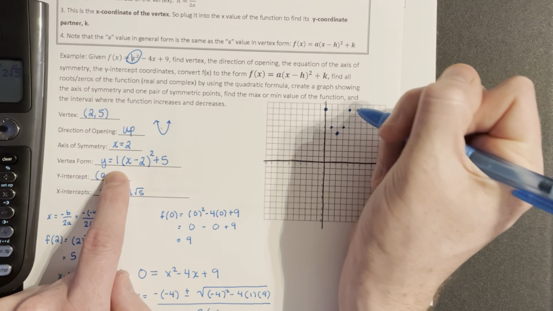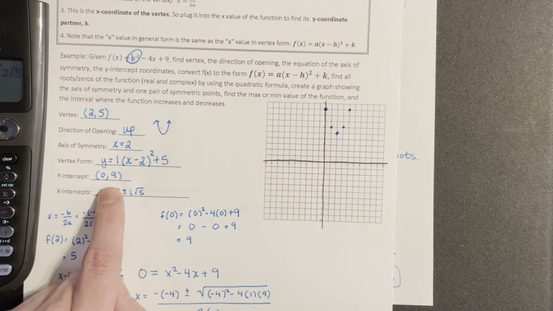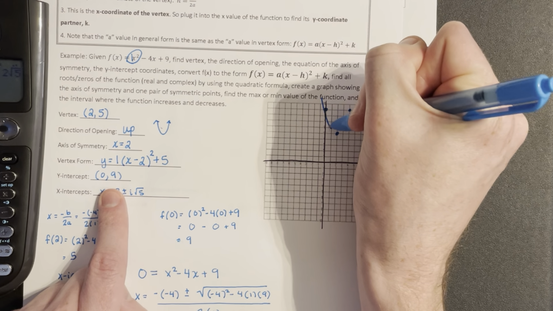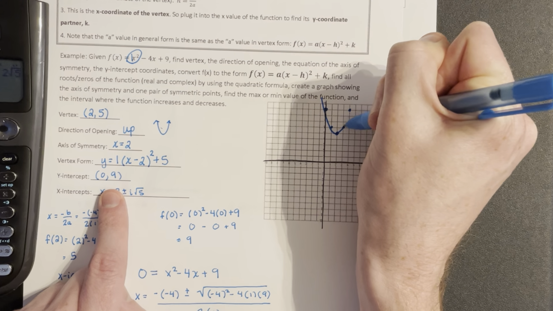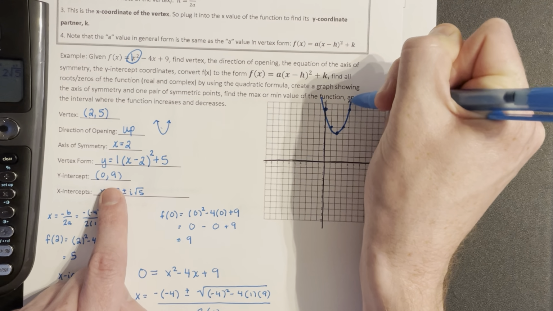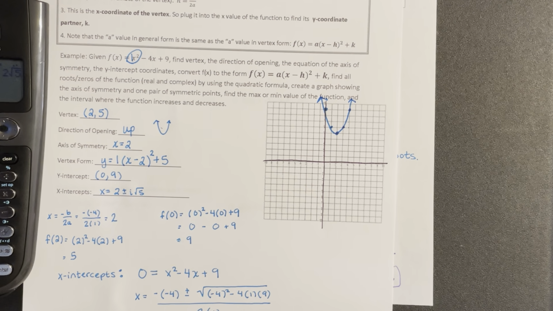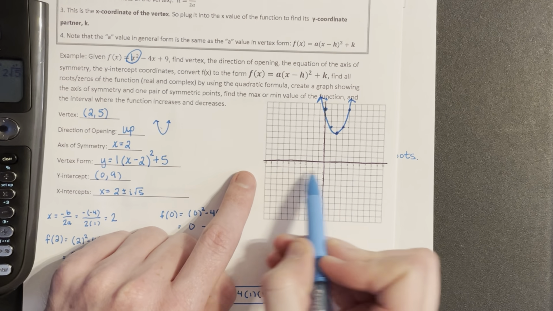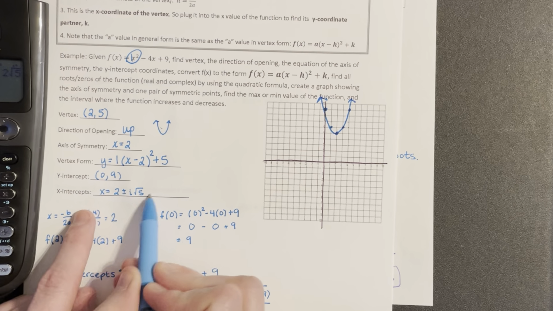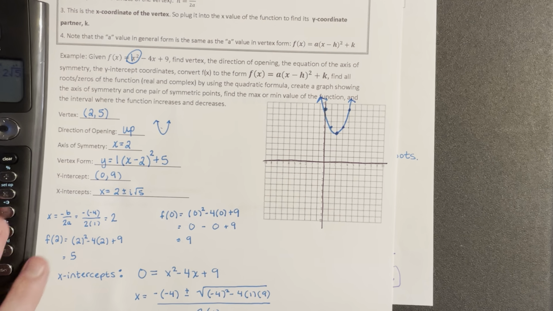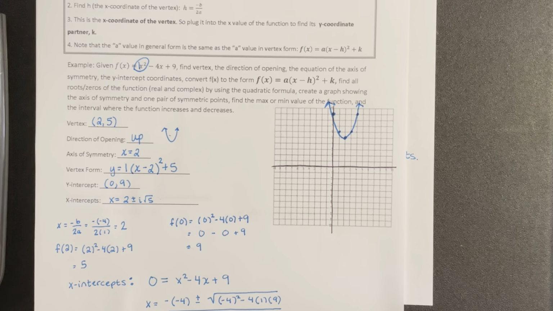We could have also found that the y-intercept was 9. So there's another point that we already knew without having to know our transformation. But there's our general graph. Notice it doesn't cross the x-axis. That's why we have imaginary roots for this. All right, in the second video, we'll talk about how do we factor higher degree polynomials.